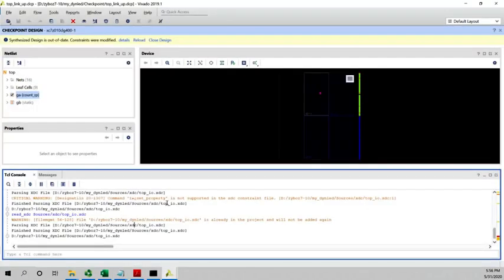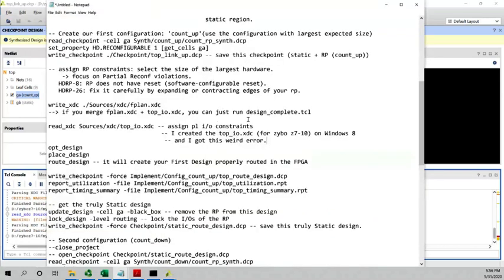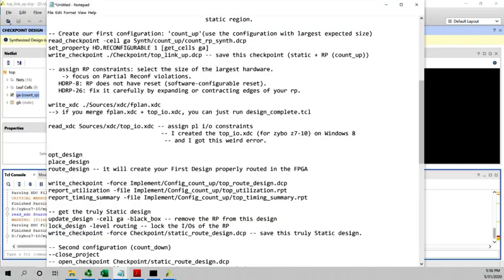I got it so many times. I tried everything, believe me. So what I did, even though it's going to look very weird to you, I created the top IO etc. on this Windows 10 PC, and it works, believe it or not.